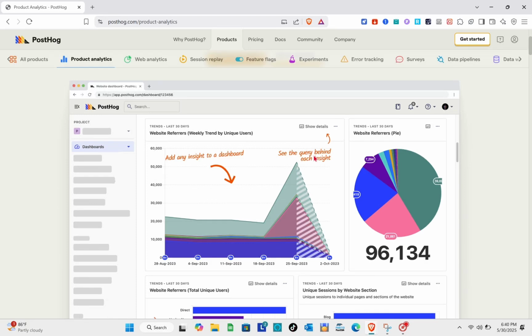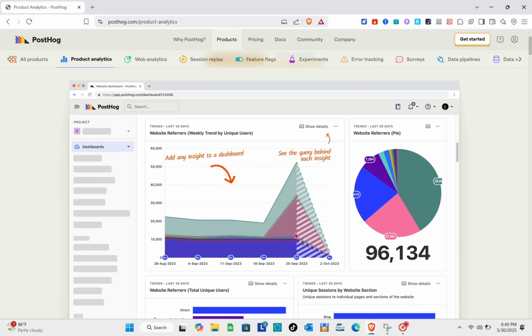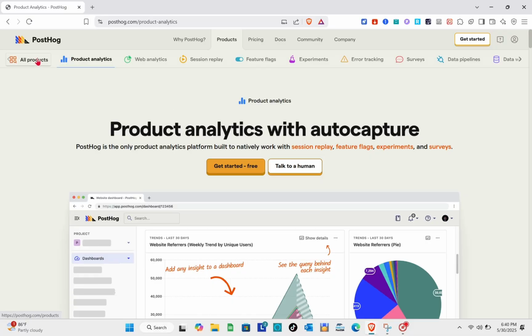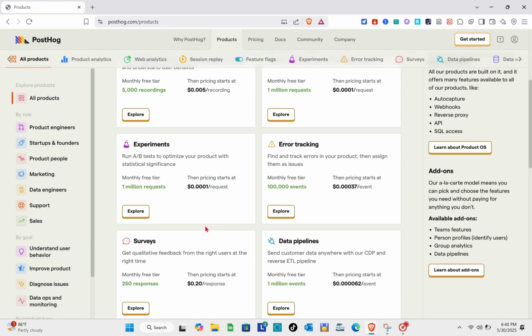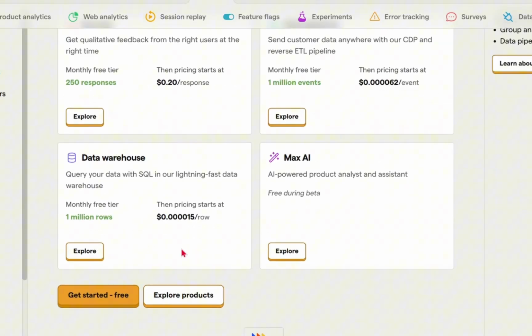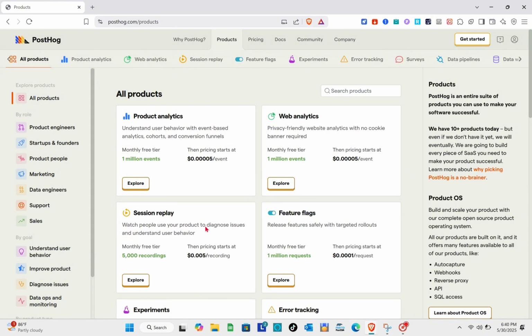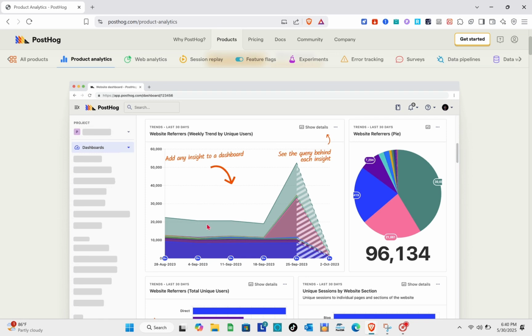In this video, you'll learn how to use the PostHog product analytics. So the first thing that you should do here is open any of your web browsers, and then using the search bar at the top, search for posthog.com. And right here, you'll be able to see the different products. Of course, we have to sign up for an account, but since you cannot really access this tool from my region, I'm still going to show you the different uses of this tool.